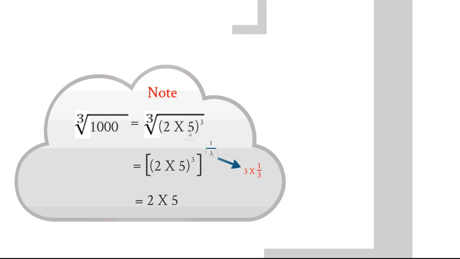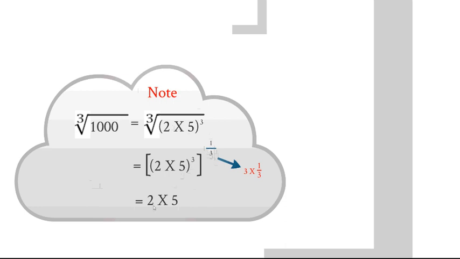So this expression here on the right hand side of this equation is equal to (2 times 5) cubed, the whole thing, and then you draw square brackets and raise the entire expression to the power of 1/3. Cube root is written as the expression to the power of 1/3. If it's square root, it would be 1 over 2. But this example I gave is a cube root, so it's 1 over 3.